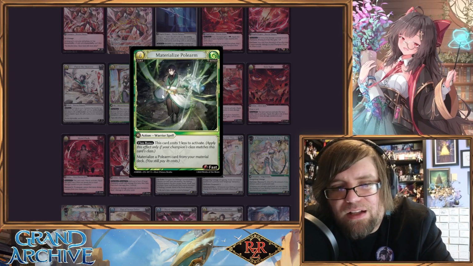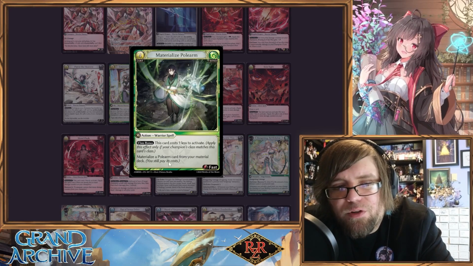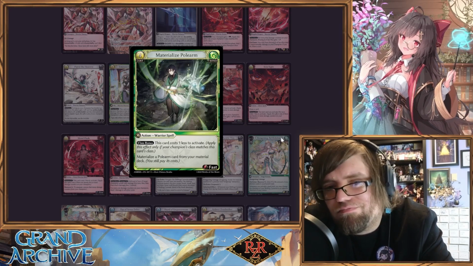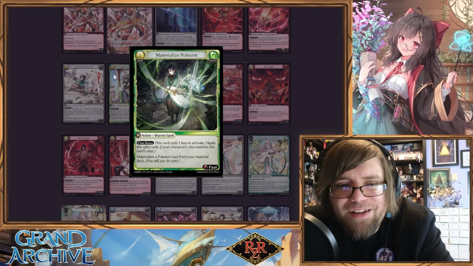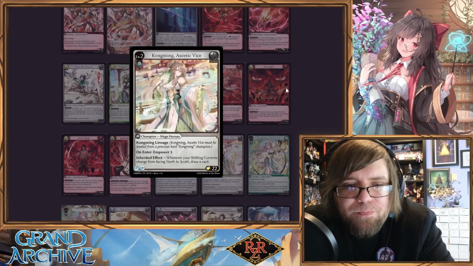Materialized Polearm. This does exactly what you think it does. It's a class bonus. Costs 1 less to activate. Warrior spell. You materialize a polearm for your deck. You still pay its costs. It does exactly what you think it does. It's a 4-drop. It's a lot. So maybe, but I'm not sure.